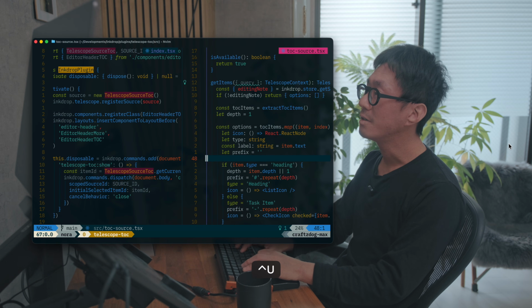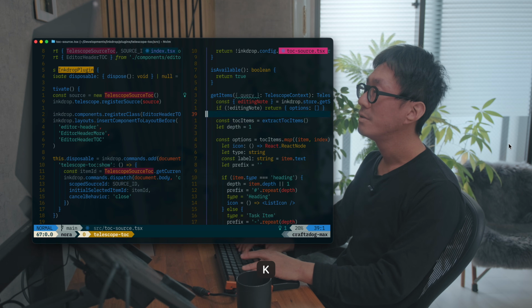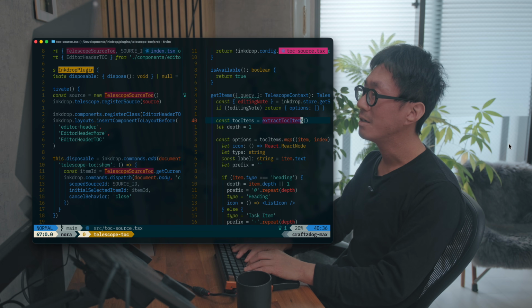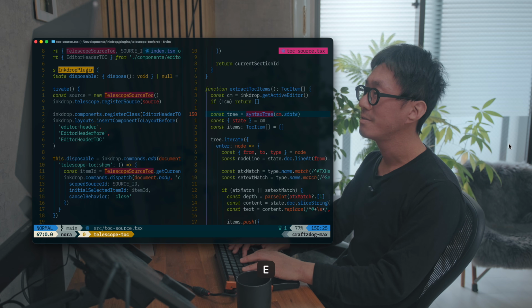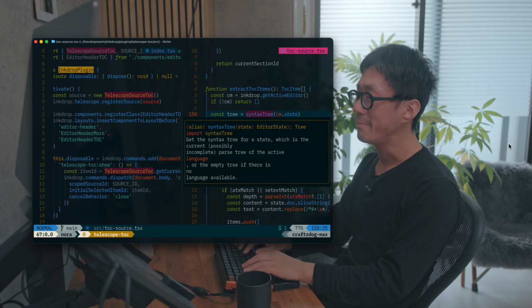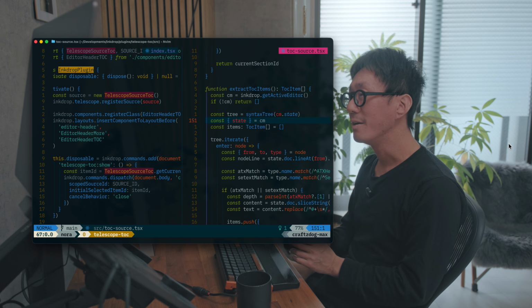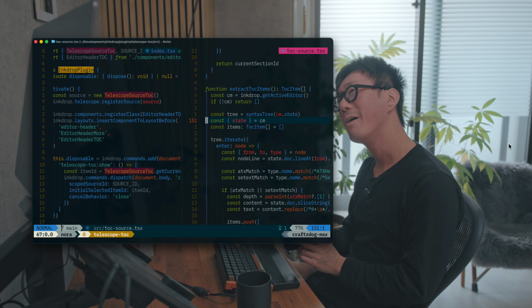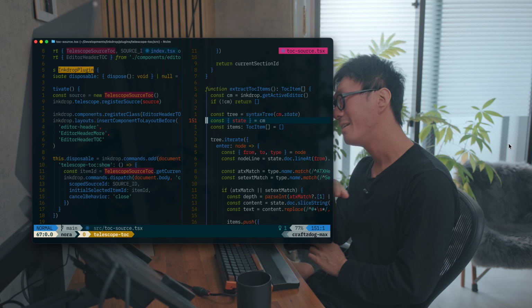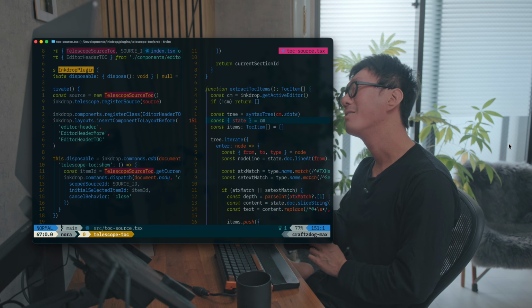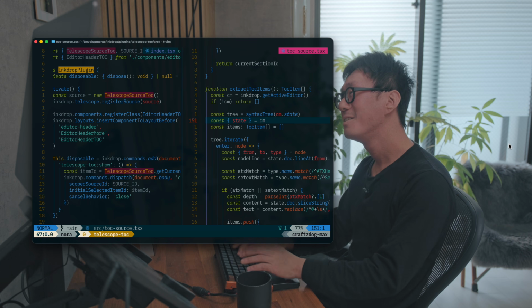So it extracts TOC items from the current note, and it uses CodeMirror's API to extract the table of contents in a semantic aware way.